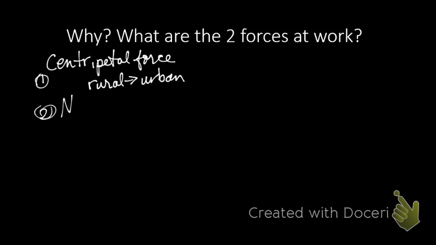Secondly would be natural increase. If you can remember back to our very first unit, we need to remember that rates of natural increase are highest in the LDCs. Death rates are dropping as a result of this urbanization and this change of industrialization. Birth rates haven't caught up with them yet, so we're seeing massive population growth in these urban centers. Okay.